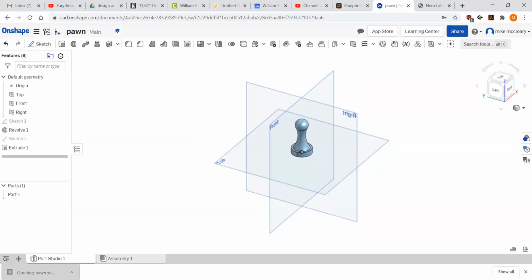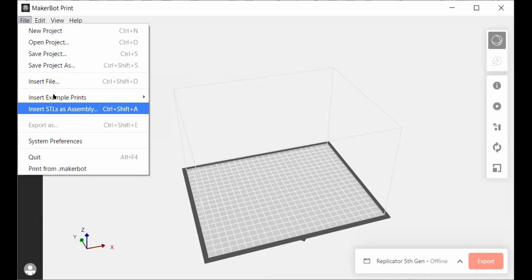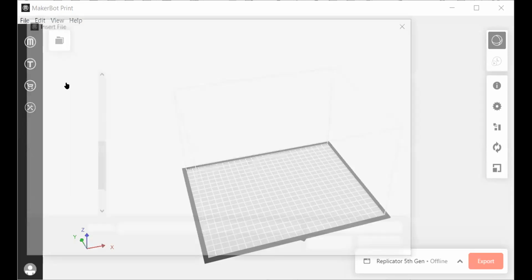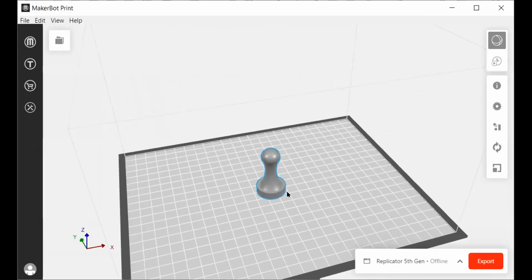And I can open it up in my 3D printing program, which is totally going to open here in a second. Should have opened that beforehand. Share the print, come on, share. It's giving me grief. Let's try that again. There we are. And then we insert the file. There we go. Woo!